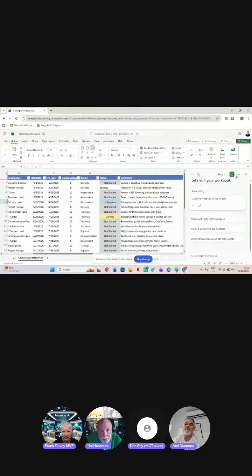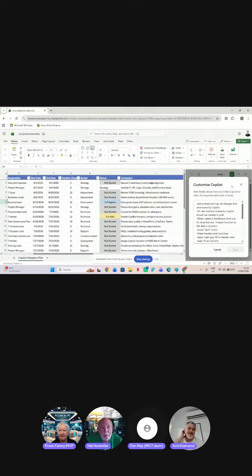What's new is actually these three dots you see here. So I can personalize, and this is like a skill. Okay, so look what I put here. Add a sheet that logs all of the changes that are done. So it's just my idea that I want to see what's happening. Then I said all new functions by Copilot should be marked in pink.